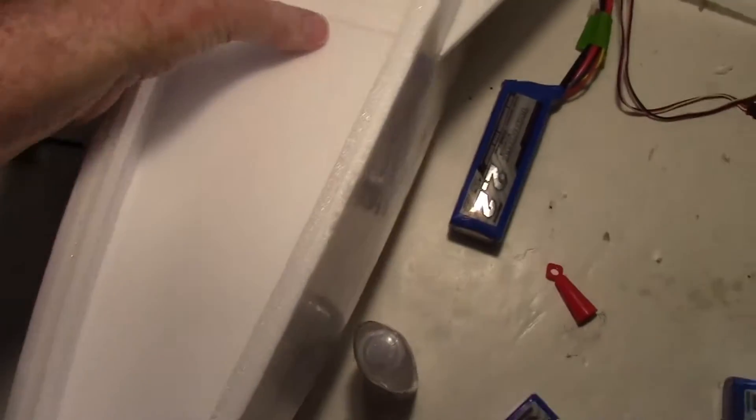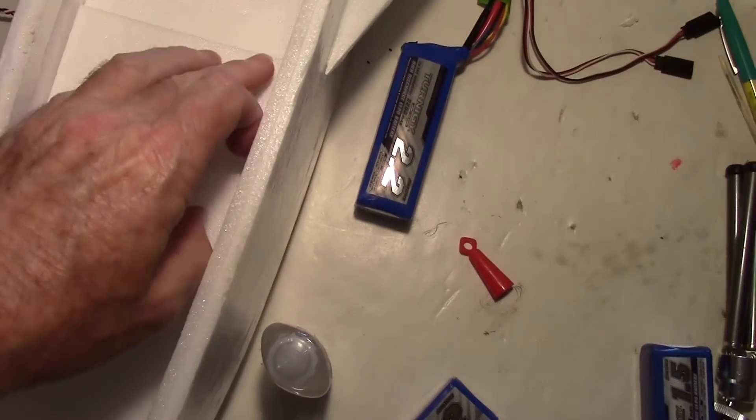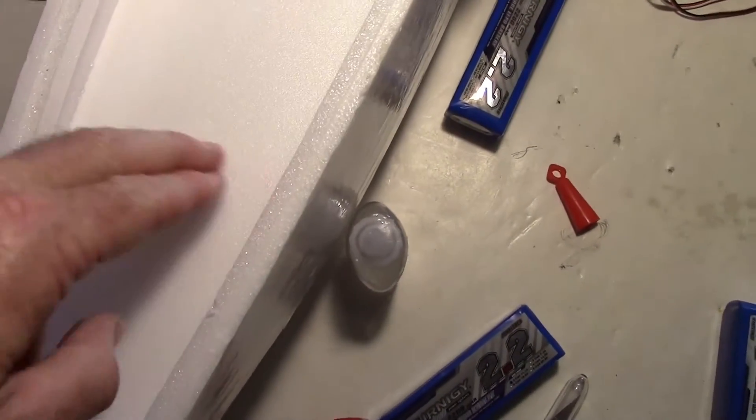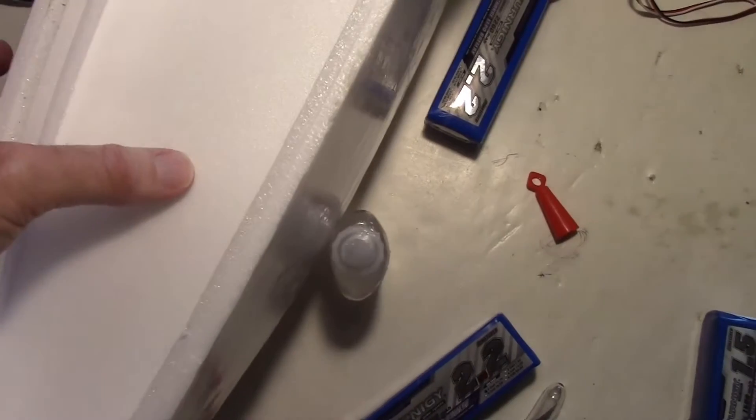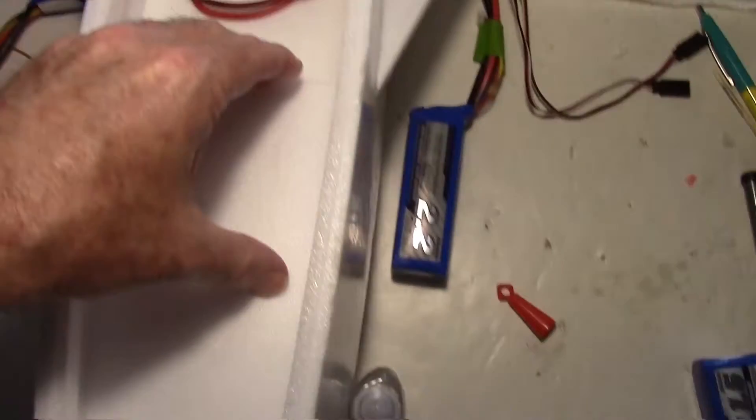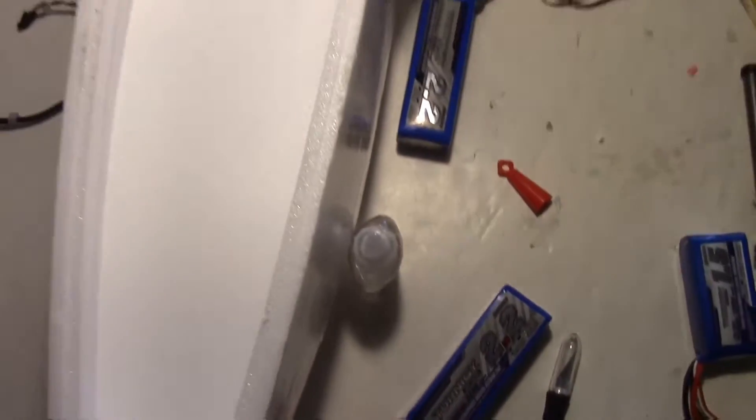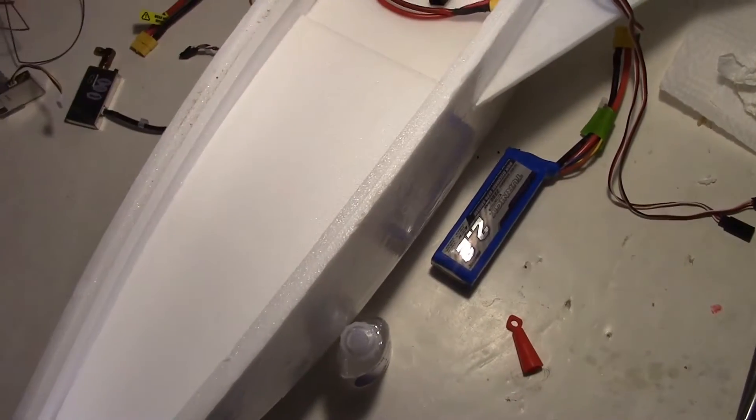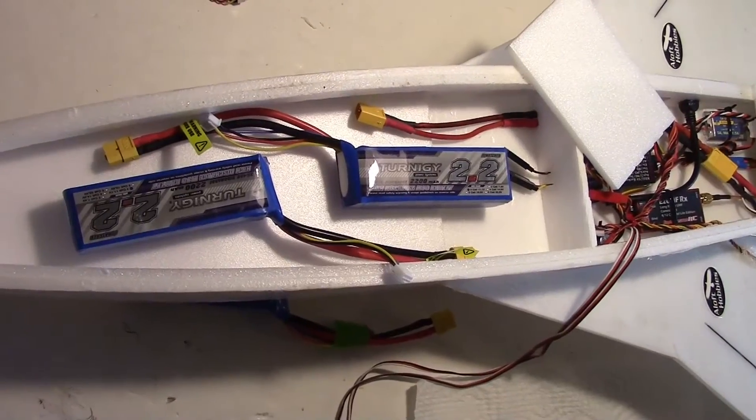So there it is. It's down in there. I'm just going to let that glue tack up a little bit, and then I'll finish pressing it down. The bulkhead is right in here, but we won't worry too much about pressing it down yet. Let's just give it a minute, let the glue tack up, and then press it down some more, maybe put the batteries on for weight. Okay, letting it dry.